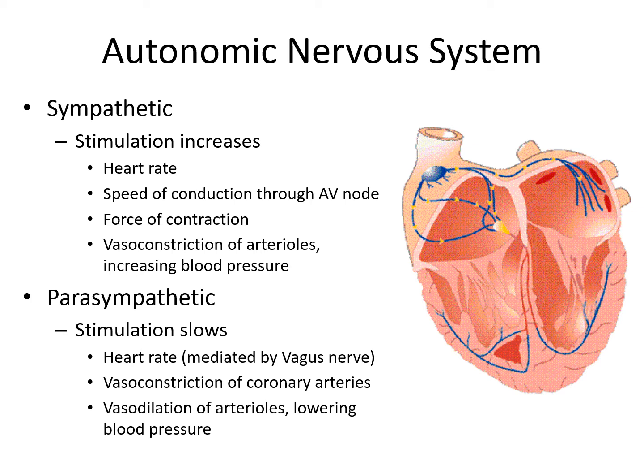Stimulation of the parasympathetic nervous system leads to a slowing of the heart rate. It also leads to vasodilation of arterioles, lowering the blood pressure. And again, there's a little added thing there about the fact that it will actually cause vasoconstriction of the coronary arteries. So that's a little different there.